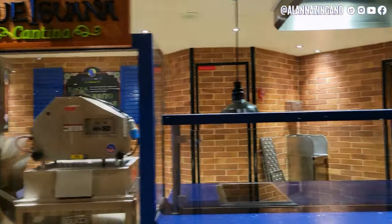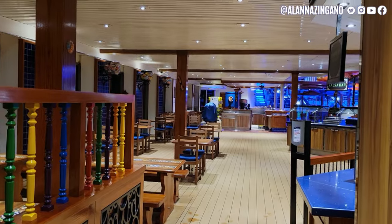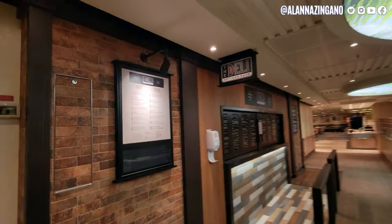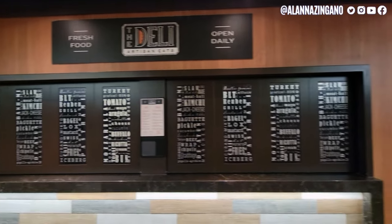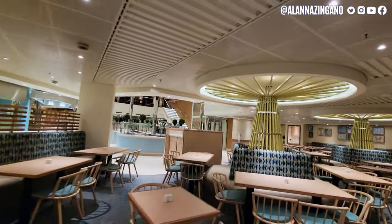Blue Iguana Cantina. They also have breakfast, so you can get breakfast burritos and everything like that here as well, along with your lunch options. So burritos, are you fancy? You can dine outside on the Lido here with this colorful option. And then here on the other side, worth noting, soft serve. A marketplace, we have the deli, artisan eats, hot and cold sandwiches for you. Chicken wraps, turkey wraps, falafel, lots of options. Another beer station, pour your own beer, 40 cents an ounce for that, not included in the beverage package.